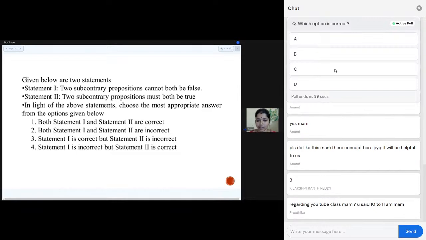Just draw that diagram, don't worry. Draw the AEIO diagram. You know, right? They've asked for subcontrary, then subcontrary comes here. I have given you how to identify that keyword. You remember? Pritika ma'am, the YouTube class will be from 10 to 11 a.m. in the morning. There we'll be using our concepts, and here we'll be doing our latest PYQs. Very good. You draw the diagram, you will get the option.